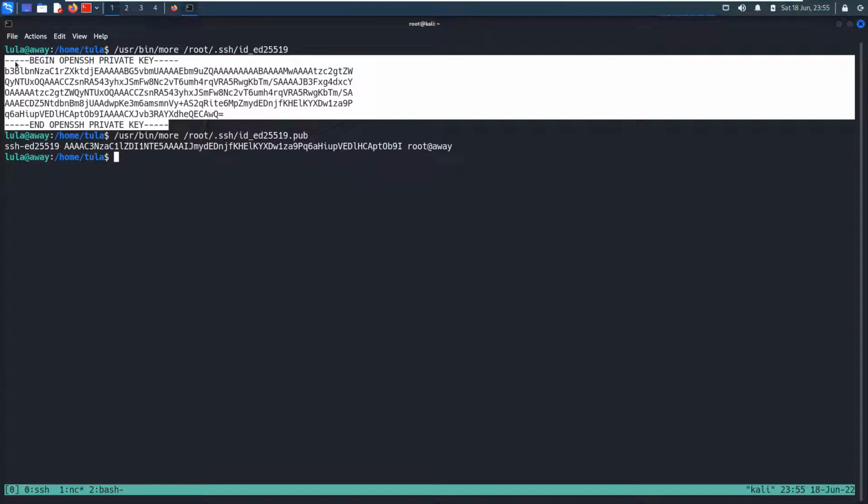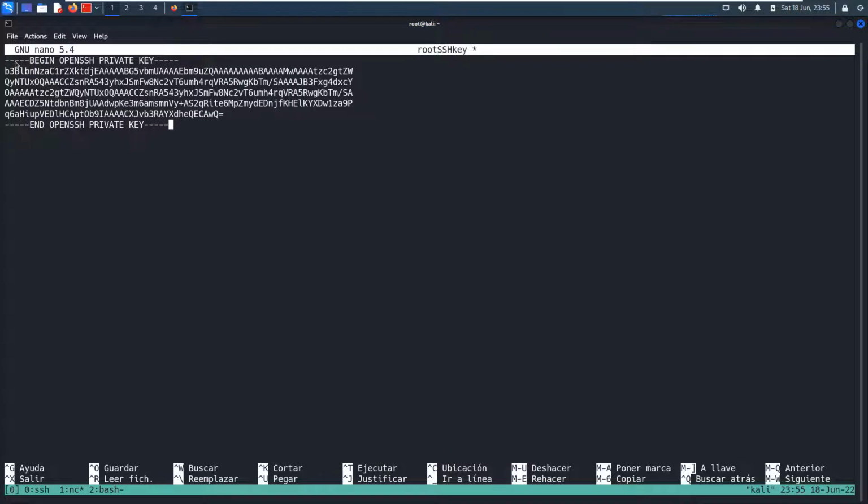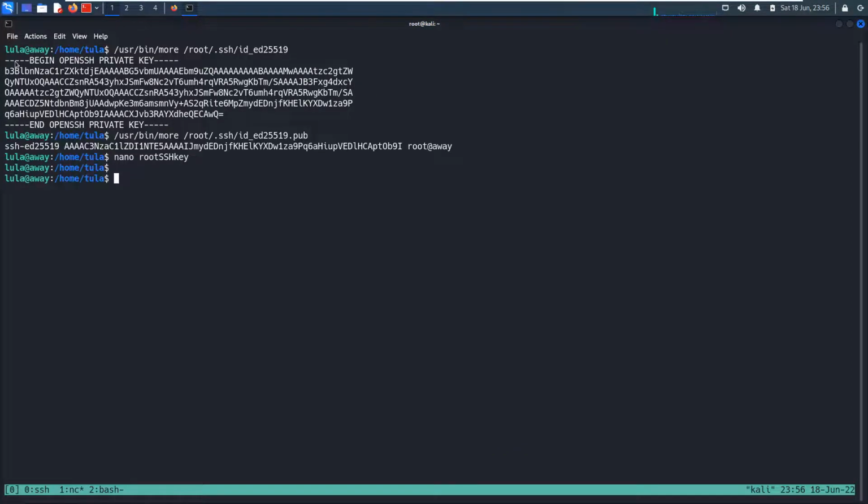So we can try ssh into this box. So this is going to be nano root ssh key. Here is the key. Save this thing, and I cannot write in this directory, right?